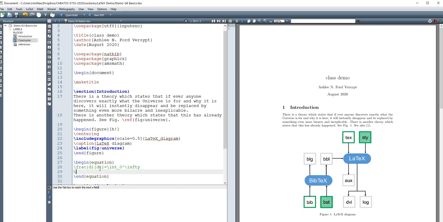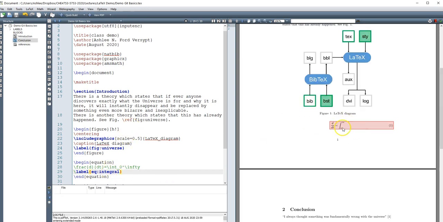And I'm going to insert a label, a nickname for this equation that I'm going to call equation integral. It will run that. So there's nicely professional quality mathematics with an equation number.